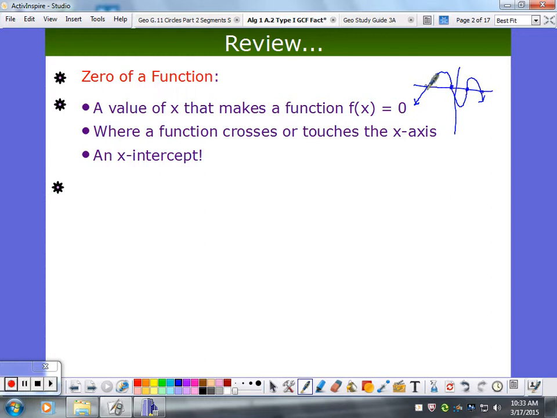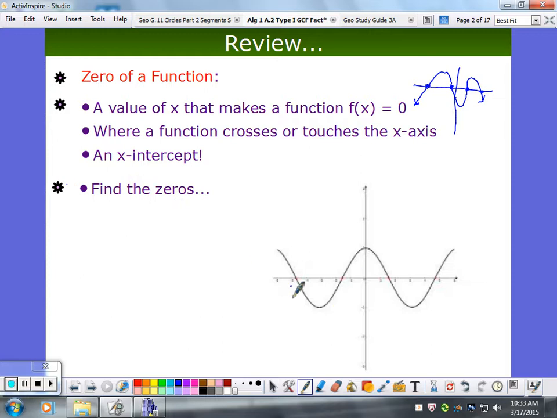These are zeros. Is this thing over here that I'm pointing to? No. Is that a 0 where it touches the y-axis? No. And why is that? Because think of the coordinates. Here's a better picture. Think of the coordinates of these points. Now, it's a little hard to read their x values, isn't it? But what's their y value? 0. It's hard to read their x values, but their y values are 0.